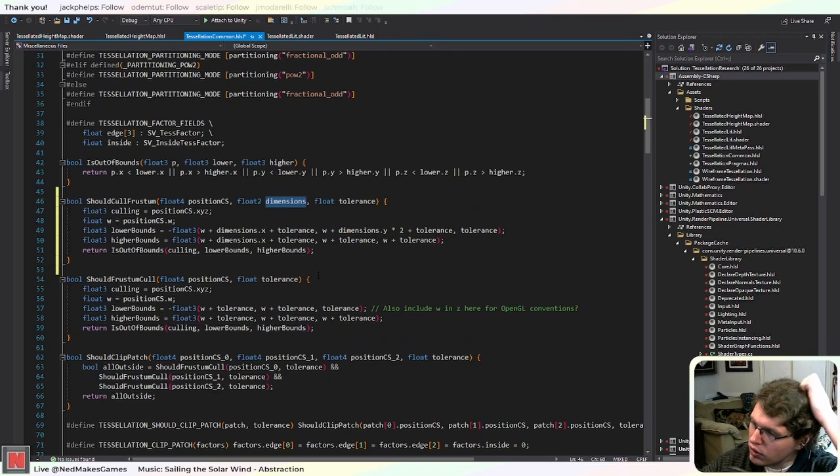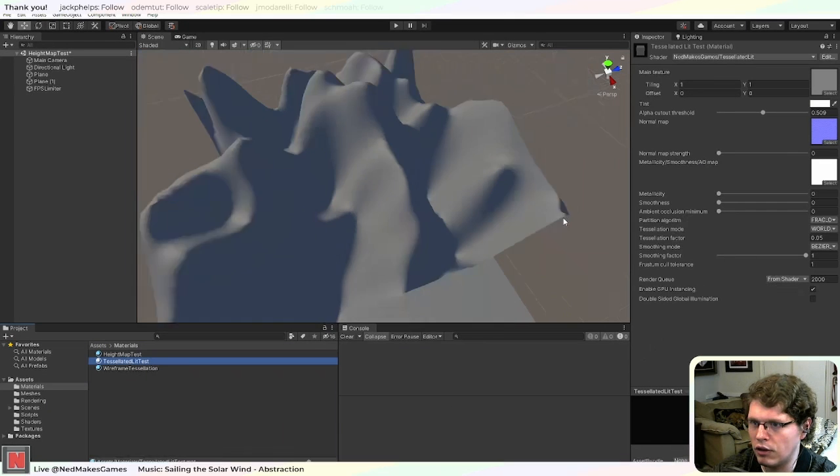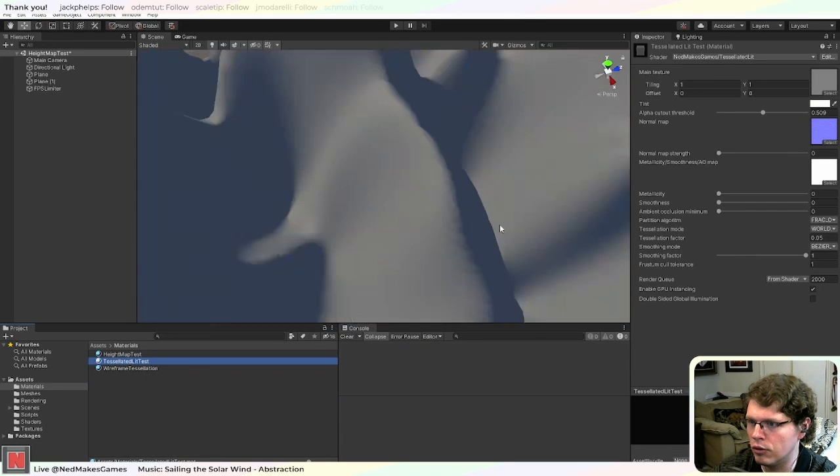Okay, I see. I guess the problem here is that we don't know, should the dimensions be centered? We kind of want a different tolerance for each dimension, which is kind of what I was thinking of. So maybe this is getting a little bit too complicated, and all we really have to do is just increase the tolerance until we don't have any issues.